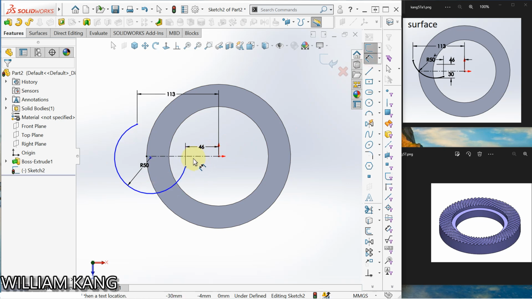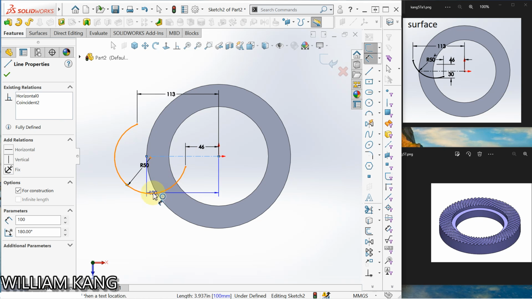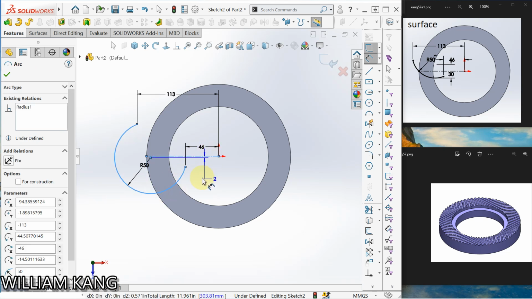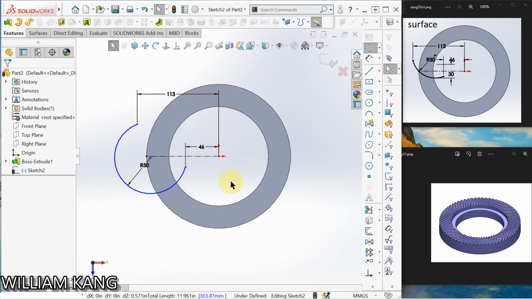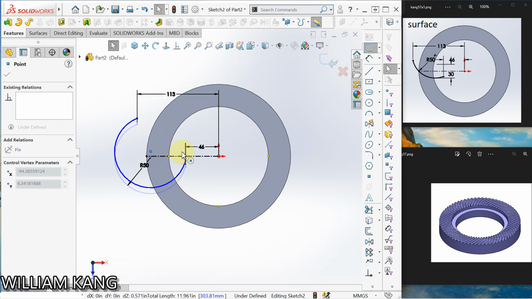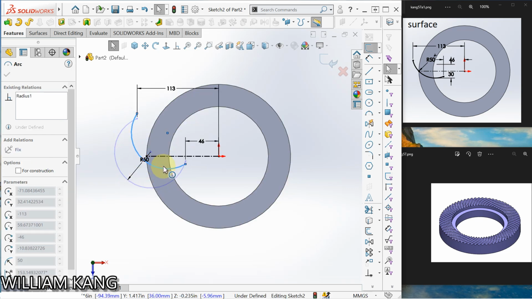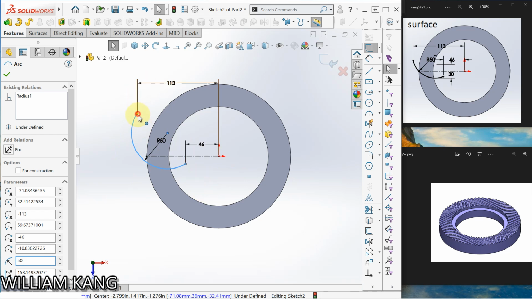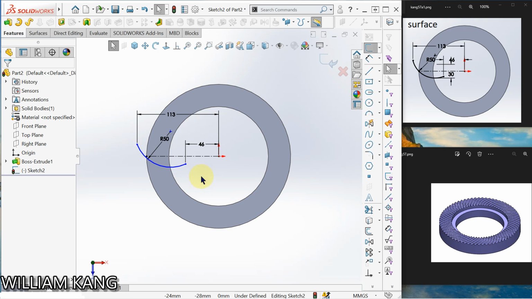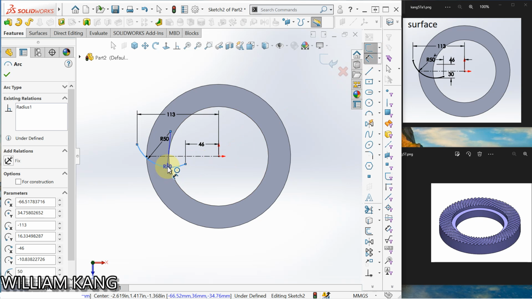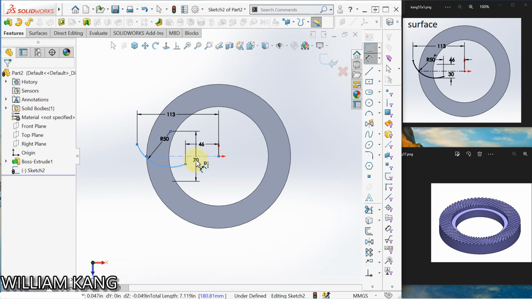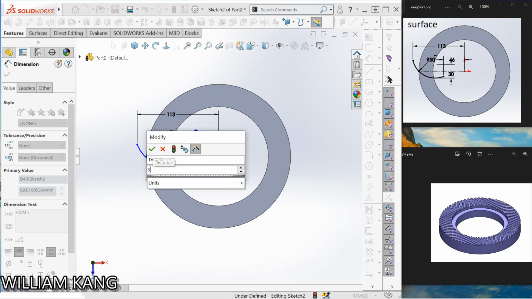Dimension 1. So let me drag here a little bit. So let's dimension the arc here, 30.